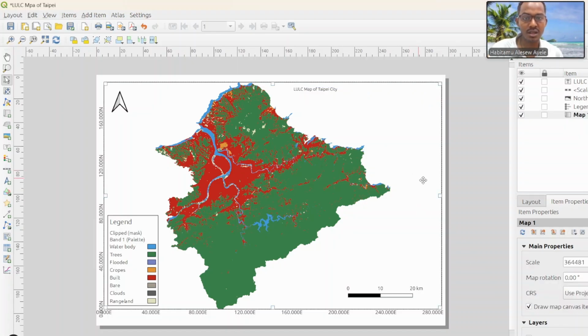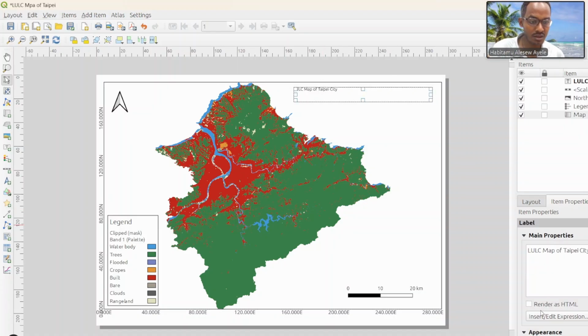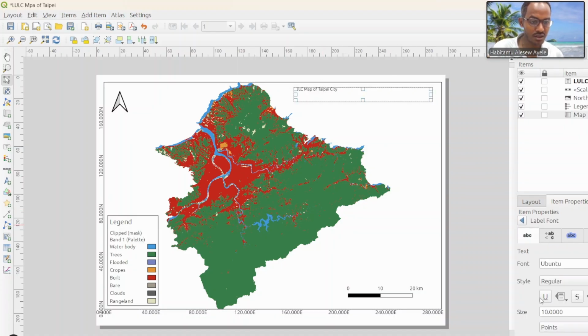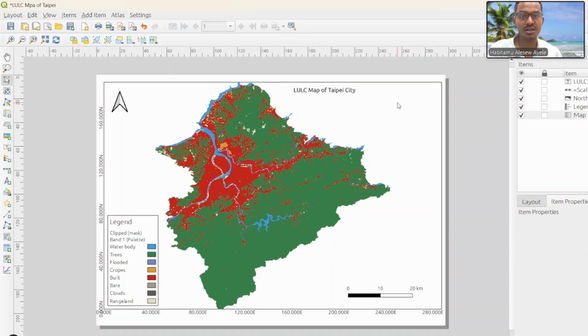Yeah, we can write like this, and even correct the font size to 14 to make it more visible. This is the land cover map of Taipei. So we can prepare the thematic map after downloading the land cover map of some specific place that we want for further analysis.